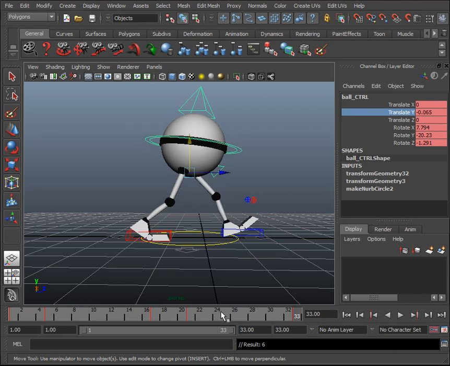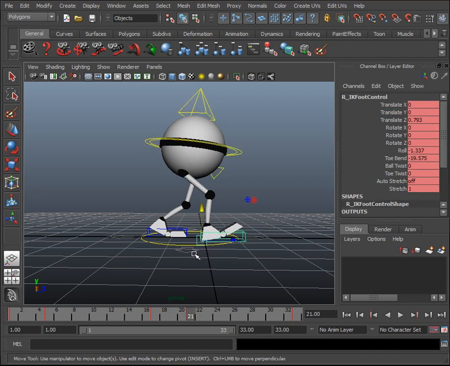Okay, so the first thing, just looking at all my key poses here, I do a lot of scrubbing when I'm animating. And I'm going to go to frame 21. And just like on the left one, we're actually going to zero out the roll and the toe bend of the right foot this time, because again, we want this to be planted flat on the ground by the time it gets to frame 21.